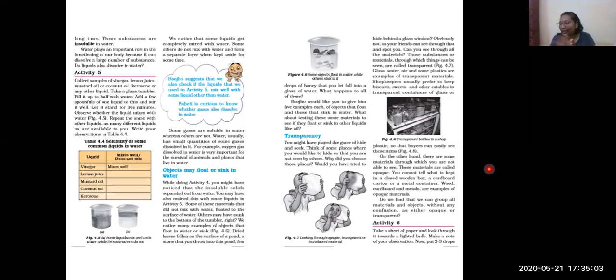The wall is opaque, the floor is opaque. These objects will not allow light to pass through them. But if you look at glass, some of the glasses will allow some amount of light to pass through. Those substances are called translucent. And that which allows 100% light to pass through it is called transparent. So glass can be transparent, glass can be translucent. All other objects are opaque objects. So that comes under transparency. Transparency means whether light can pass through the object or not.